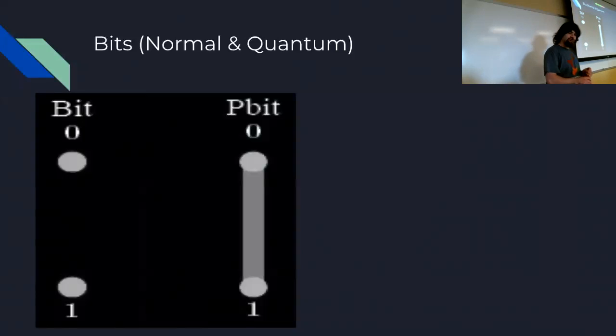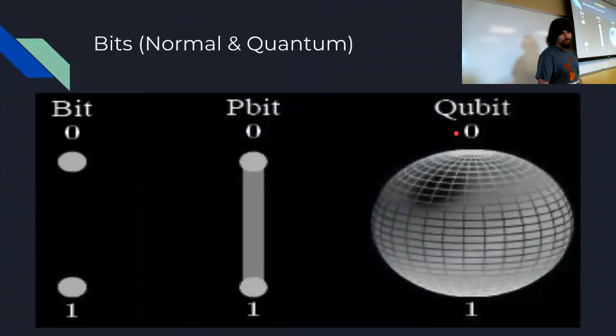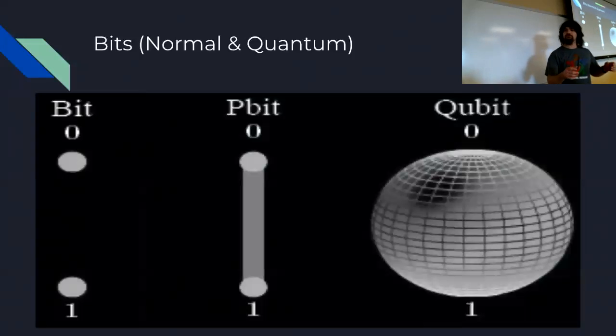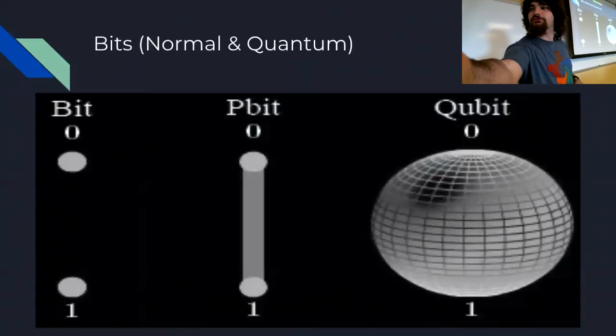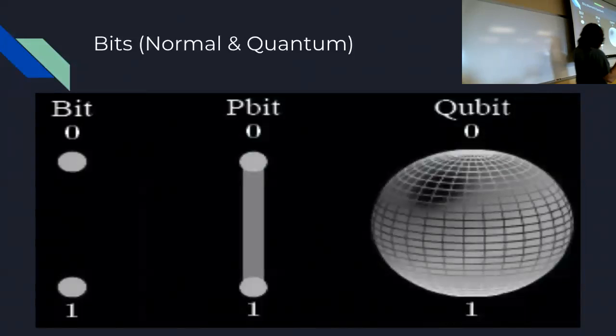But of course, for the quantum physicists and for the people who are implementing it, simply infinity isn't good enough. So the thing that you read about in the news, the thing that's really sexy, are qubits. A qubit is essentially a point on a sphere.